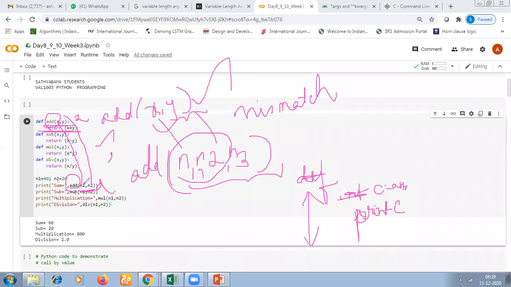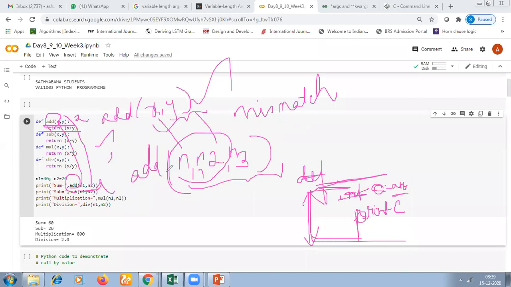Whatever you have here, that one will be passed to X, and the second one will be passed to the second one. And whatever variables you are using only within the function, you call that a local variable. So here I'm having a function, so here I'm giving C equal to any computation you can make, and I'm printing the answer here itself. So here the scope of this C is local. It is local only for this particular function.